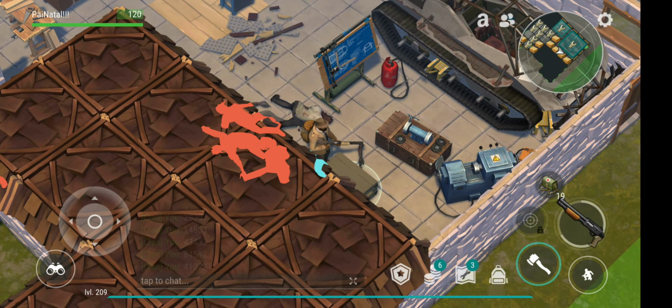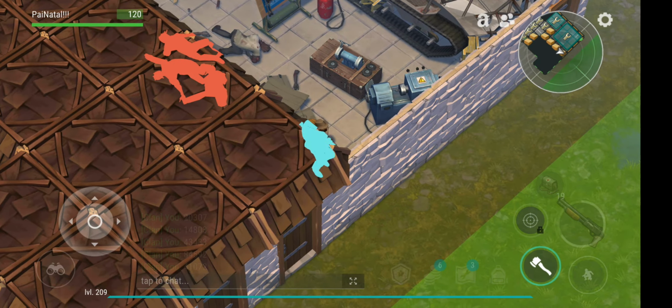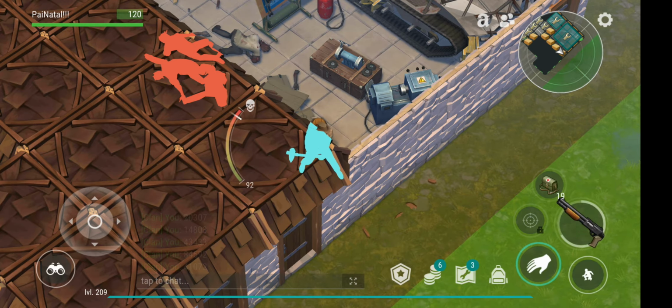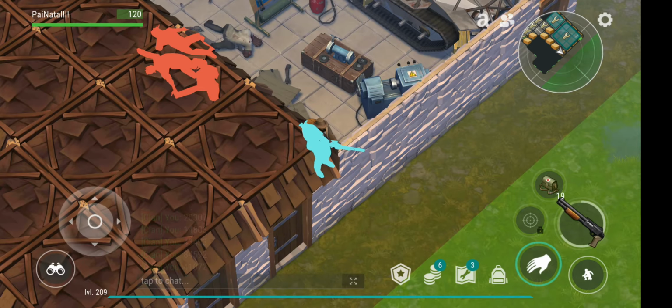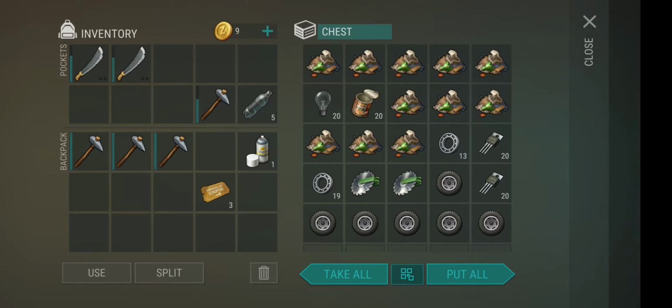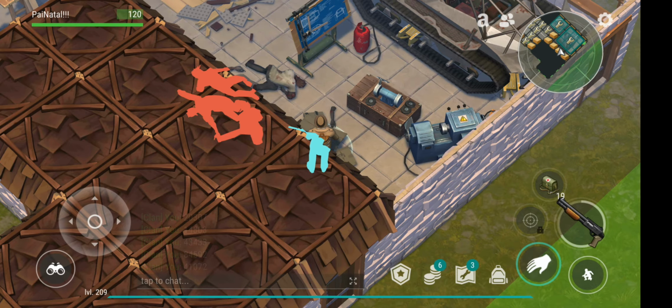So I break. No, it's just one more. Okay, 85. Jesus. Nearly. Okay, white paint. I'm not gonna say no to that. Oh my god, why does this guy need so many wheels? ATV wheels.